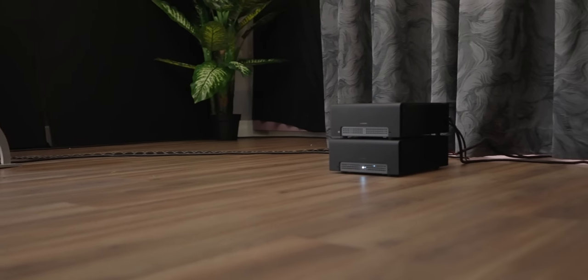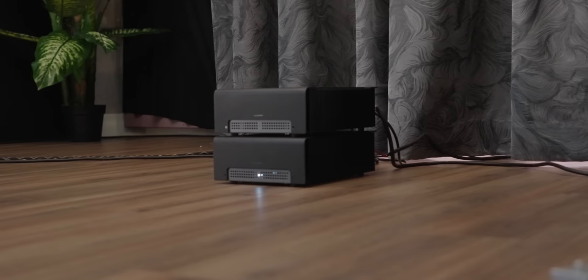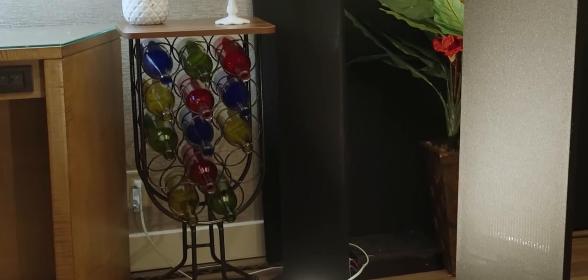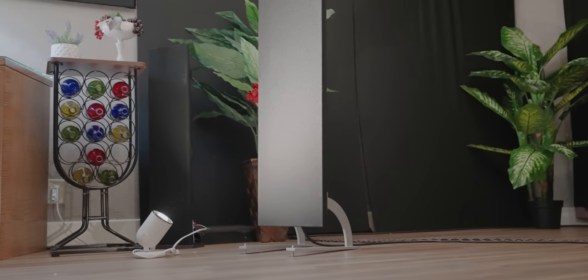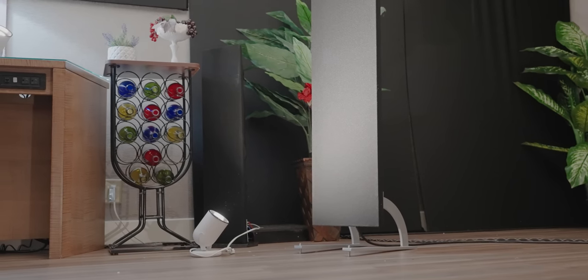He plays just normal music, and everyone in the room is thinking, wow, the LRS+ sounds pretty darn good. Then he reveals the fact that one of the amplifiers is off — the top amplifier is actually the one powering the LRS+. So what was playing? It turns out it was their new subwoofers — that black triangular thing in the corner. It was mind-blowing. Wendell explained that the subwoofer technically should be able to play all frequencies equally as well as a panel speaker, to pass as a good subwoofer for a very speedy, dynamic speaker like MagnaPan. That makes perfect sense: if you want perfect blending, the subwoofer should be capable of doing everything well.